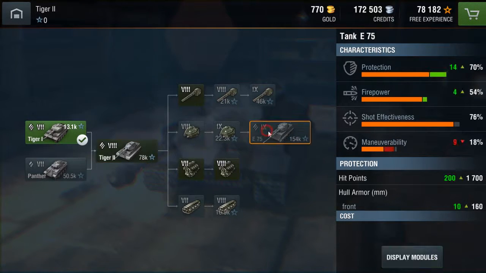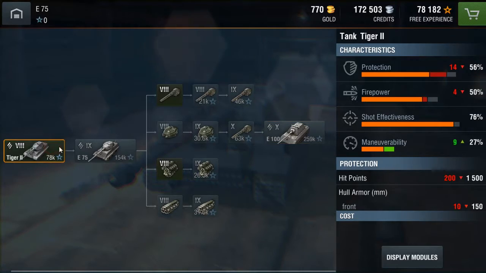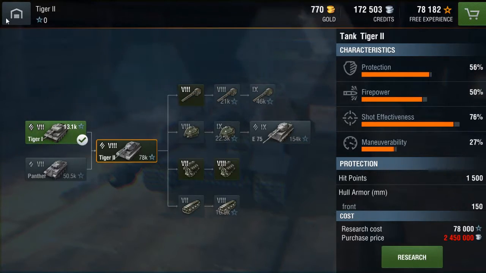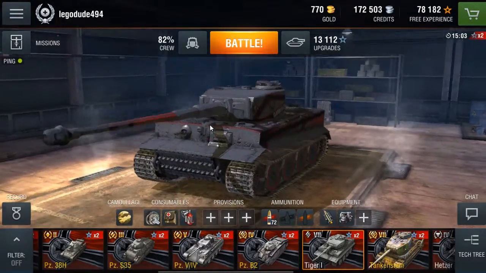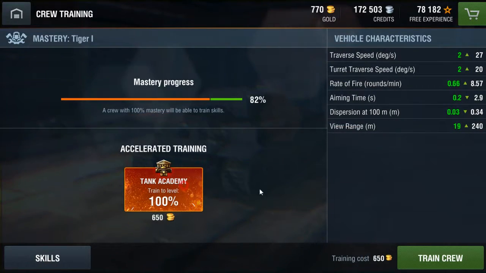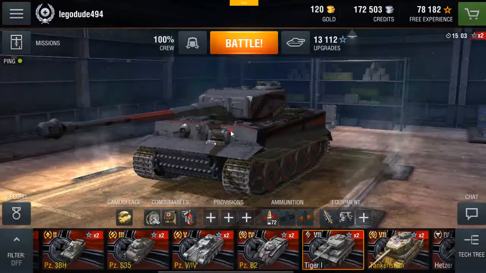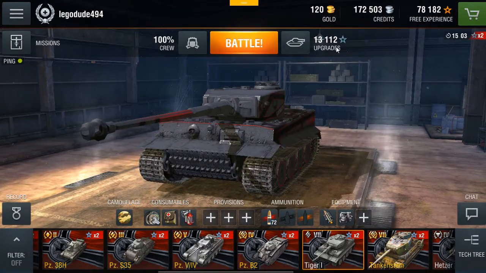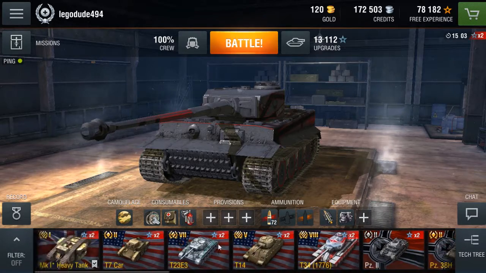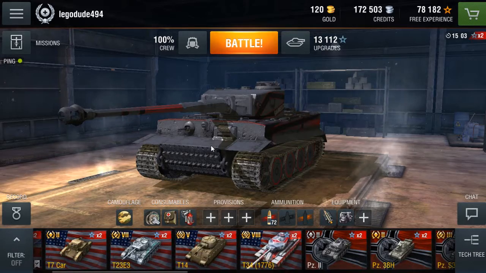I mean, I could get the E100 pretty easy, because free XP works differently in Blitz. You can't apply it to the crew, you have to actually apply it to the tank directly. There you go, excellent. You have to actually accumulate free XP and then convert it like that. But anyway, yeah, I could get the Tiger 2, but I would have to save up a lot of credits.